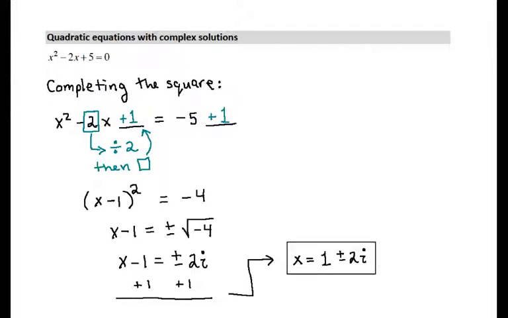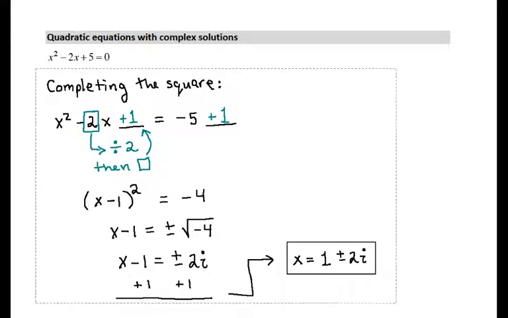It's also possible to solve this by the quadratic formula. It's usually a few more steps to do that because you end up with a radical that needs to be simplified. So we have to take a perfect square factor out of the radical and then still get through the whole simplification process without making any mistakes. That's really why completing the square is a better method. But I'll go ahead and take the completing the square steps out, and we will do this using the quadratic formula next.